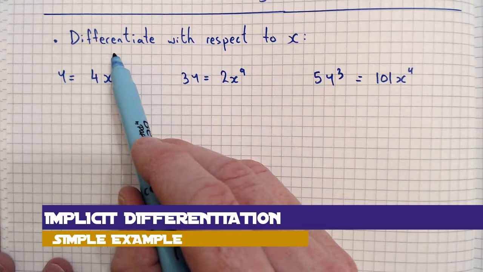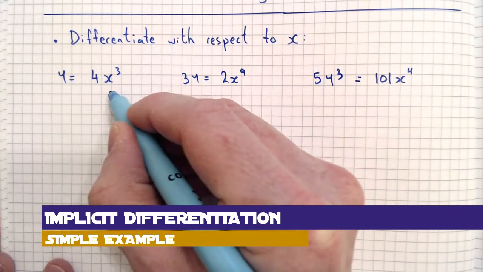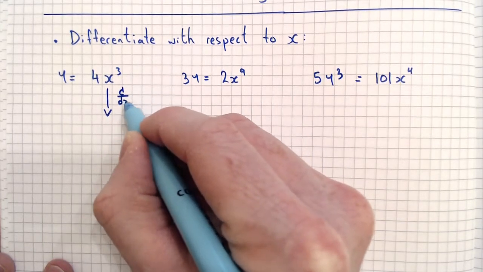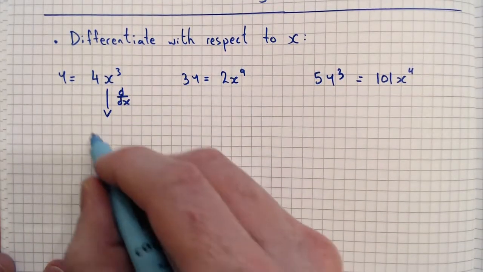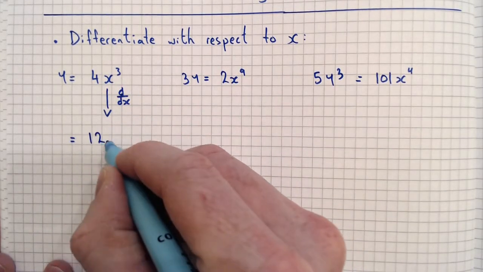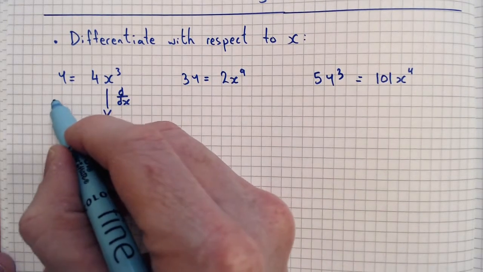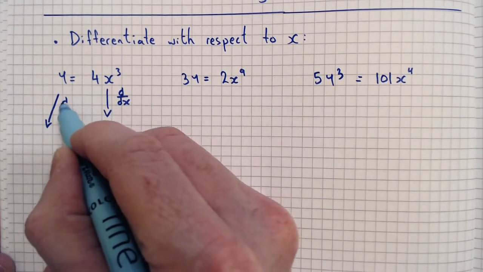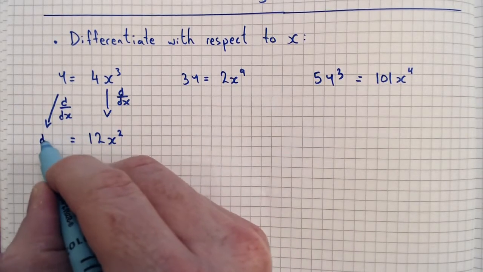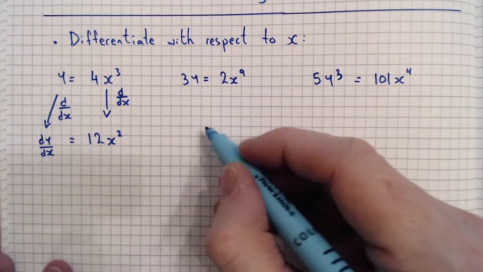Now, what we're going to do is differentiate these three equations. The first one should be very straightforward. We're going to differentiate both terms with respect to x. By now, you should be able to differentiate 4x cubed with respect to x. So we're differentiating d dx means differentiate with respect to x. And of course, you're going to end up with 12x squared. Now, what you've been doing all along, and you haven't realized it, is differentiating y with respect to x as well. If we d dx y, we get dy dx. If you differentiate y, you get dy dx.